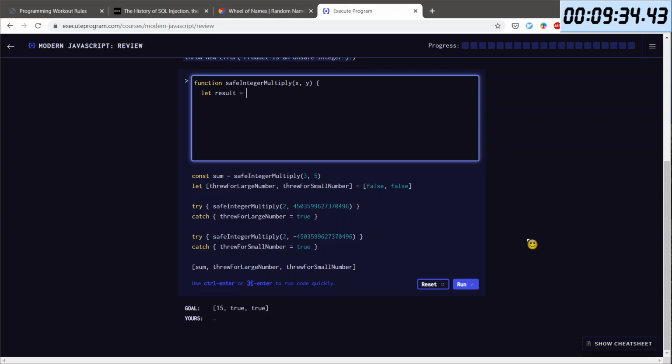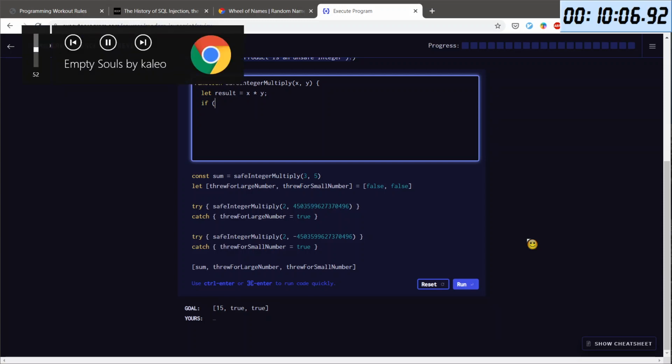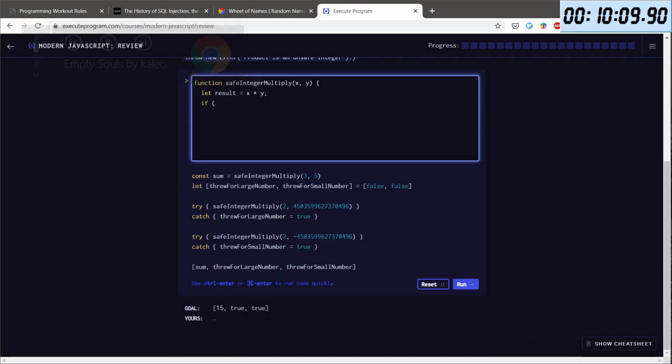Result equals to, it will be x times y, sure, and then we'll have, oh my god, if, and that will be, this will be much more difficult than I thought.